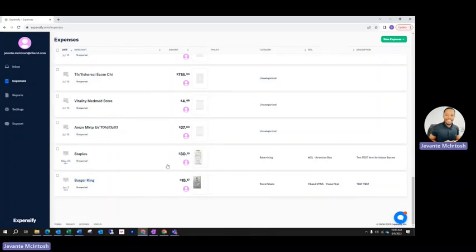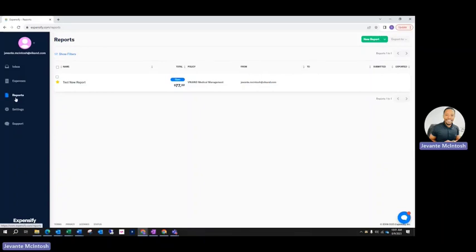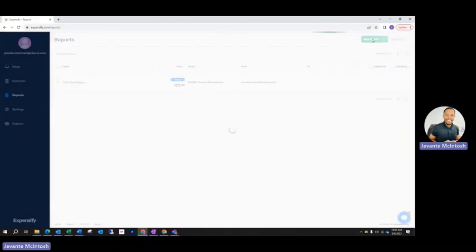The next thing we want to make sure we do, after we have added our expense, is create a report. And now the purpose of the report is so that we can categorize and or group all of the expenses before submitting for approval. And then we'll look at that in a few. So right below expenses on the left side of your screen, you're going to navigate to reports. And then from here, we are going to the top right corner of your screen where it says new report. You notice there's a drop down here. We're going to go ahead and click new.